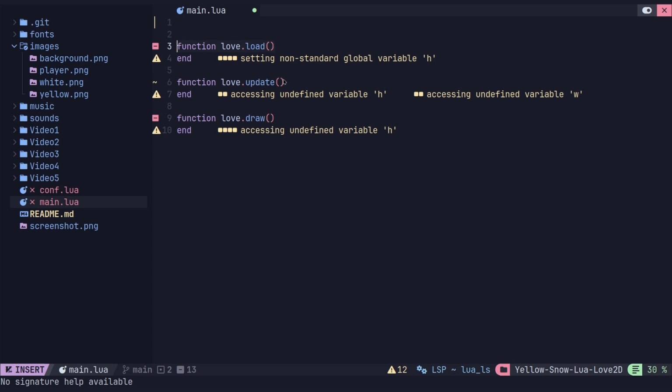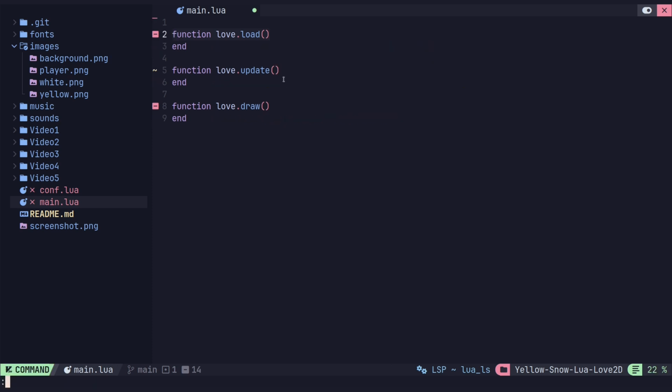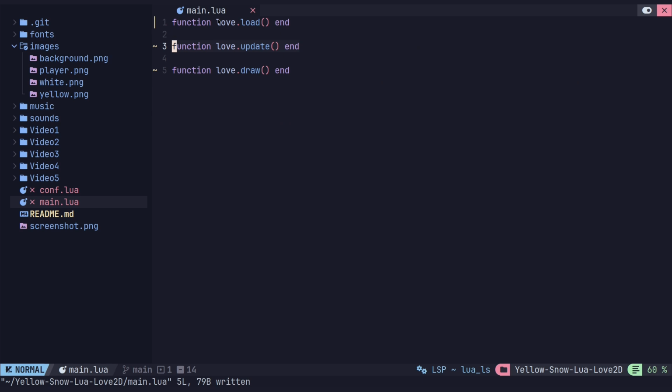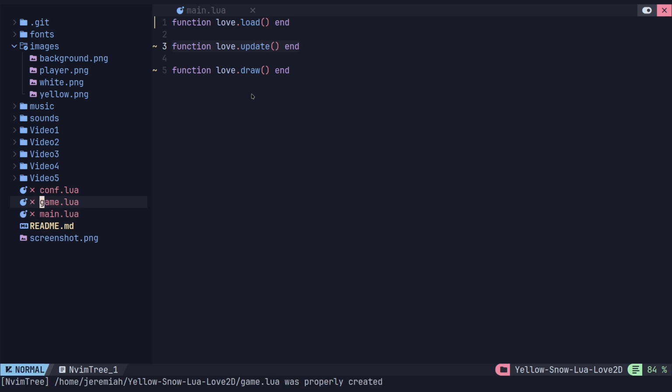So what would that look like? We're going to make another file. I'm just going to save this real quick. Basically, these functions are here, but they're not doing anything. So I'm going to make a new file, and I'm going to call it game.lua. This will be a module. And it's not a class because I'm not making any instances of this. I'm going to use it directly. So this is going to be an object that has data in it and it has methods on it, but it'll be just a table, a standard Lua table.